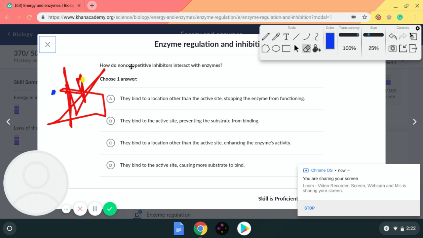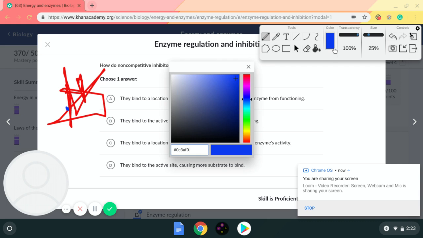However, there is another type, non-competitive. And what happens here is the blue one can still bind to the active site. It doesn't matter if it gets there first or not. And even if the inhibitor locks on first, it still can bind on.